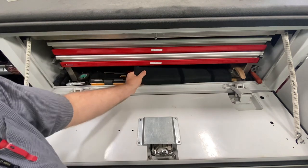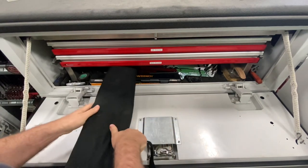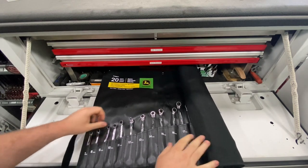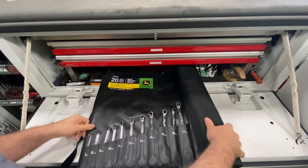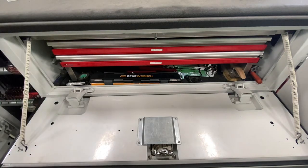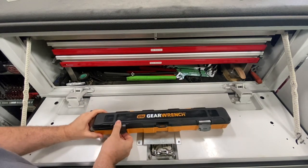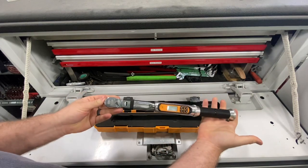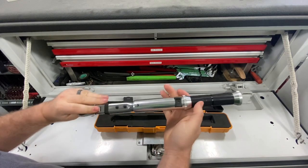Okay, under the wrench drawer, I have all kinds of stuff. This is a John Deere set of metric wrenches from 7 to 32 in here. These are really nice wrenches. I highly recommend them. Here I have my Gearwrench 3/8 electronic torque wrench with angle. It's a really nice torque wrench. 120XP, 120 tooth head. It's all metal construction.